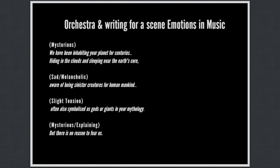So, how do you emphasize these emotions? I don't know if any of you play an instrument. Can you raise your hand if you do? Yeah. I guess it's mostly producers here. So it's good to explain a little bit about chords and notes and stuff. I'm going to keep it quite simple.